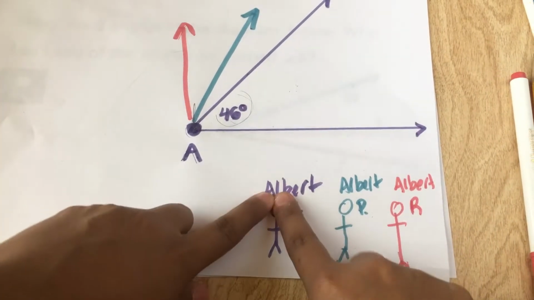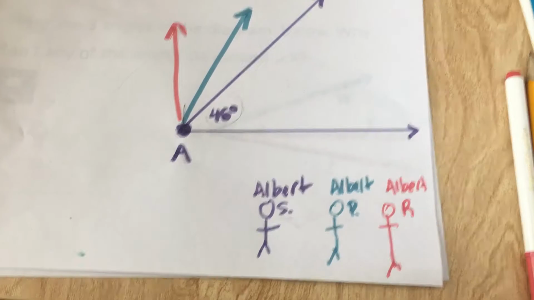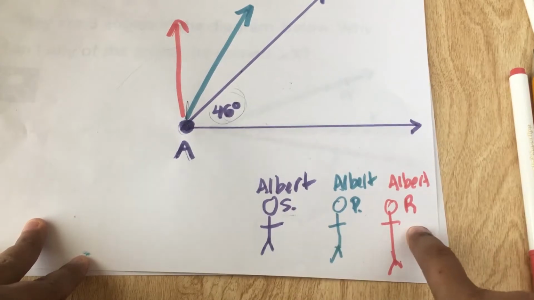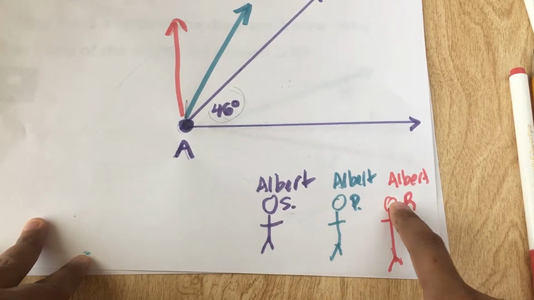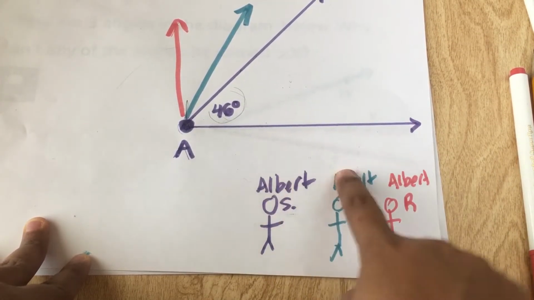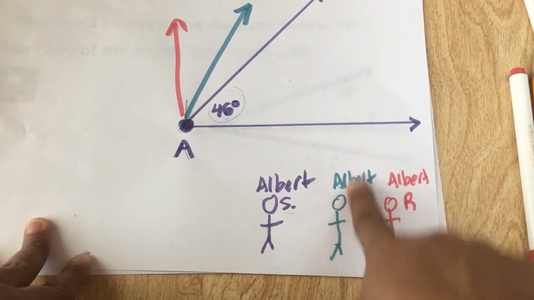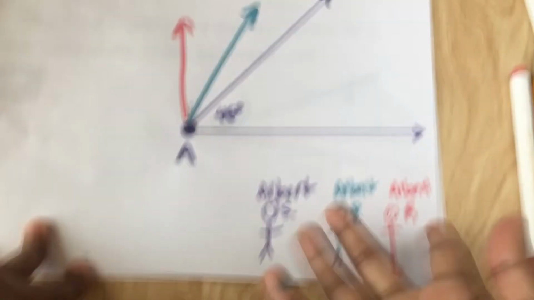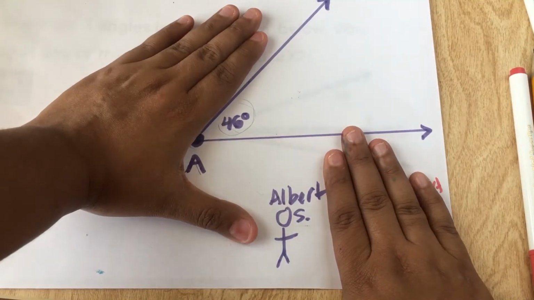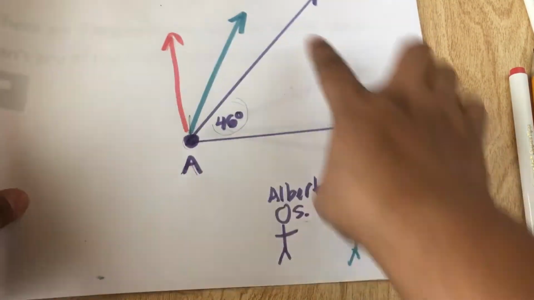Now, I'm going to make sure that Albert is the starting point. Your name starts with your first name, and then you can have a middle name and last name. So I'm not going to just say, from now on, you're not Albert, you're called Sam, and you are called Cole. I'm not going to change their names. They will hate me as their teacher. So I still have to have their first name, their starting point, but then I need to add something else that will allow me to tell apart which Alberts I am talking about. Again, if it was just one Albert in my class, I can just call him Albert, or angle A, not angle BAC or whatever other points I used to get.